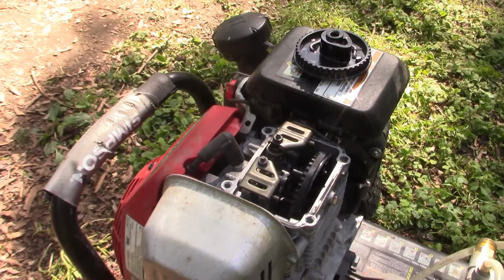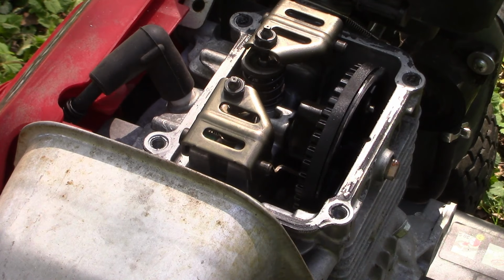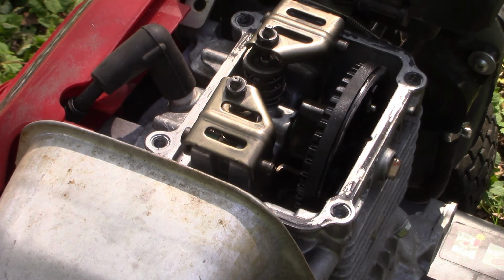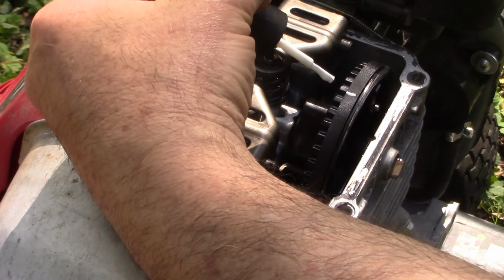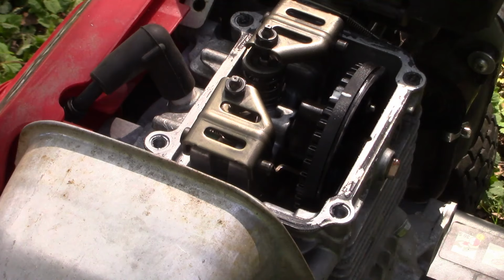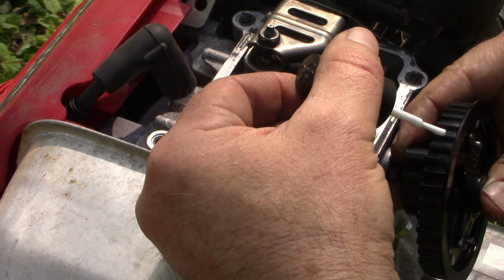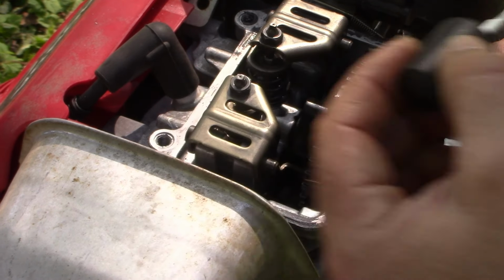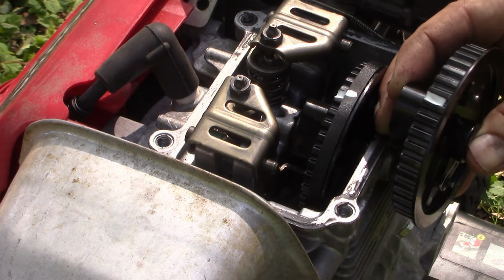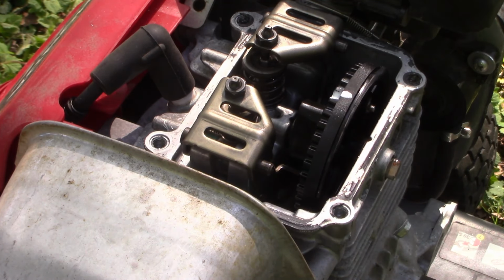Back up here. Hope you can see what I'm doing. I'm going to mark the belt right there, which would correspond to this nodule of the gear. And then on this guy, that's going to be this guy right here. So we'll give him a little bit of white too. So the white on the belt will correspond to the white nodule on our gear. We'll let that dry, and then we'll take out the old cam gear and put in the new one.